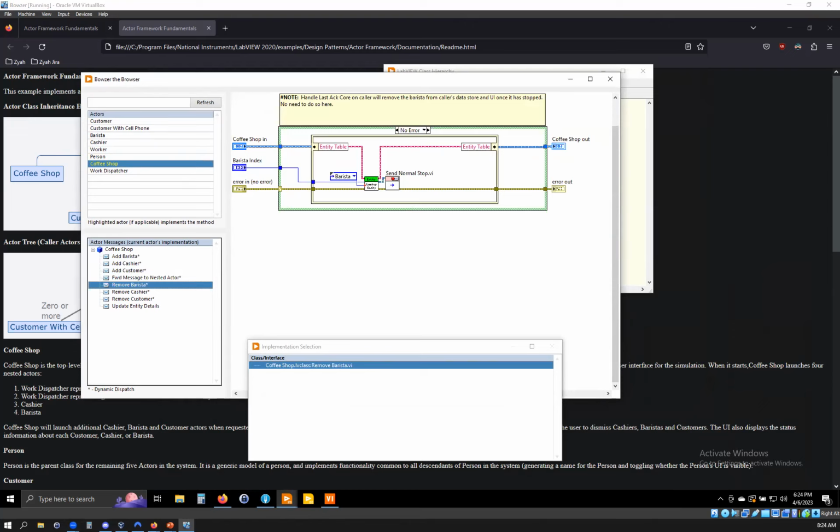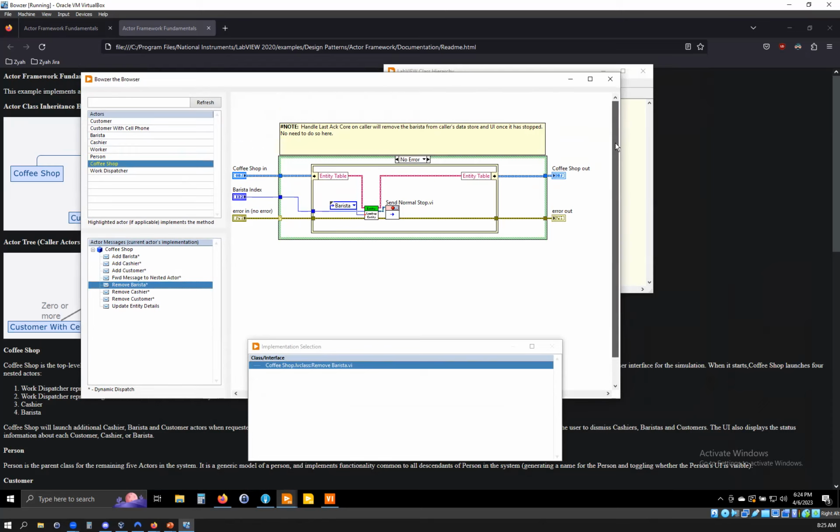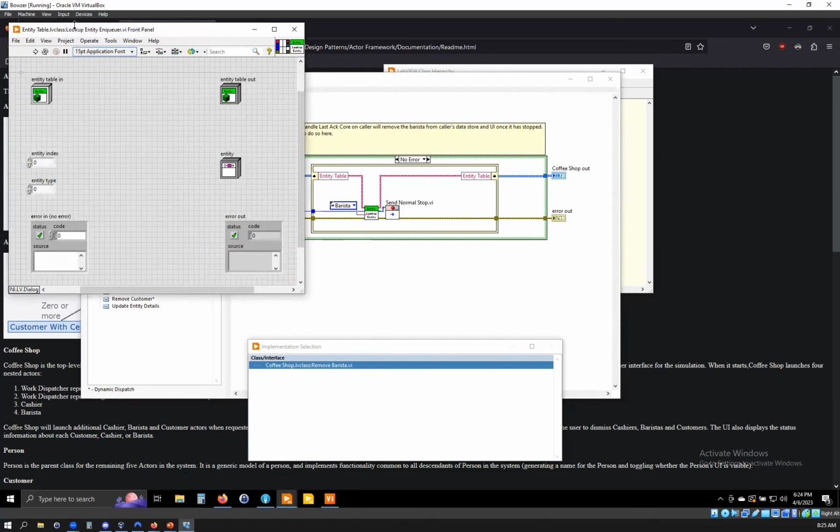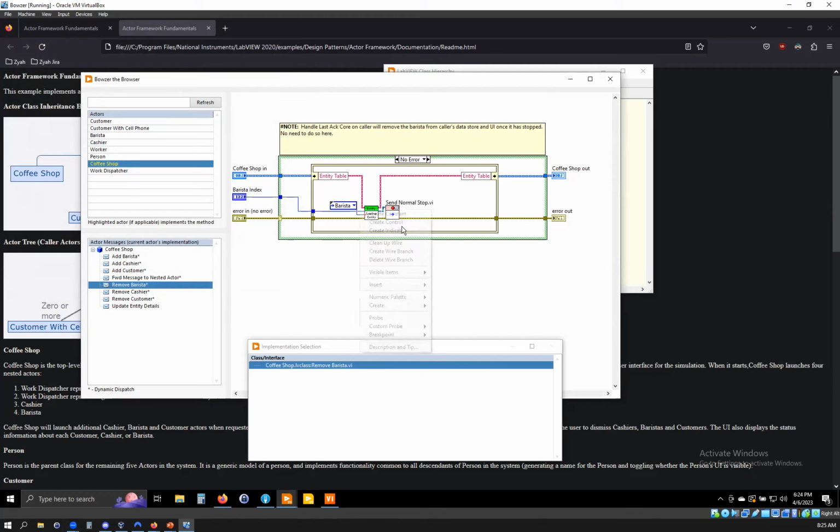Can't wire things. Okay, so Casey is explaining that the reason that we can't interact with this block diagram is because it's exactly like the choose implementation dialog standard behavior. So we can scroll around a bit. We can double click into sub VIs and things like that, but we can't actually, oh, we can.